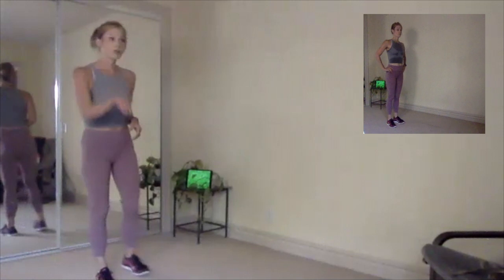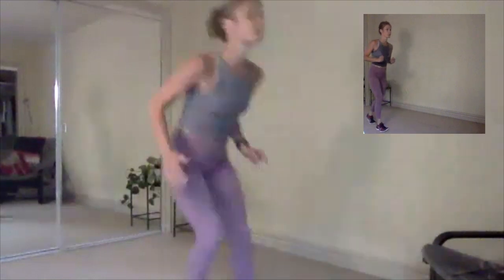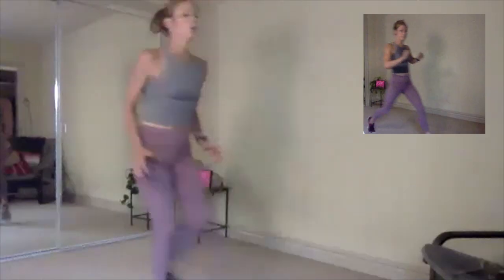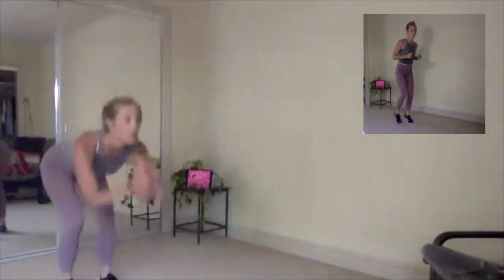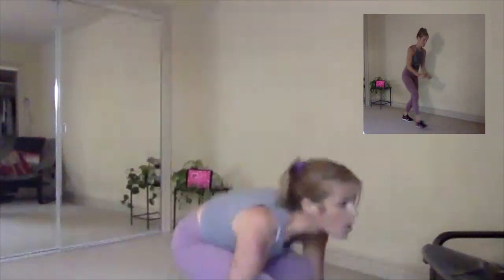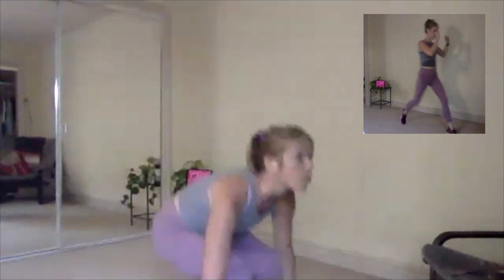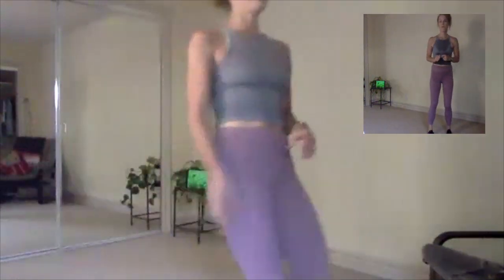So we're gonna take a big hop forward and then shuffle back. So we're going for that long jump. So big jump, shuffle back. Good. Try to jump far. And run back. Keep going. Seventeen more seconds. Landing softly. Hustling back. Nice. One more second. Nice.